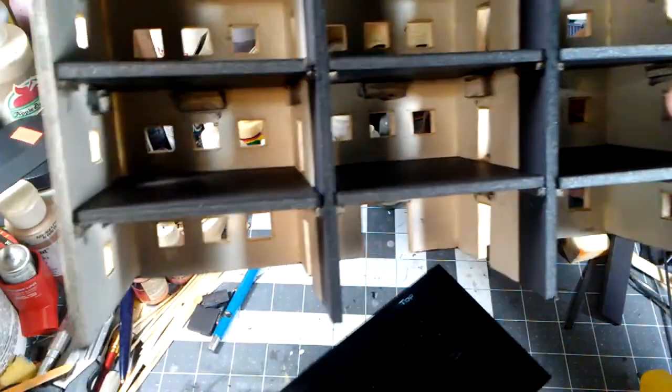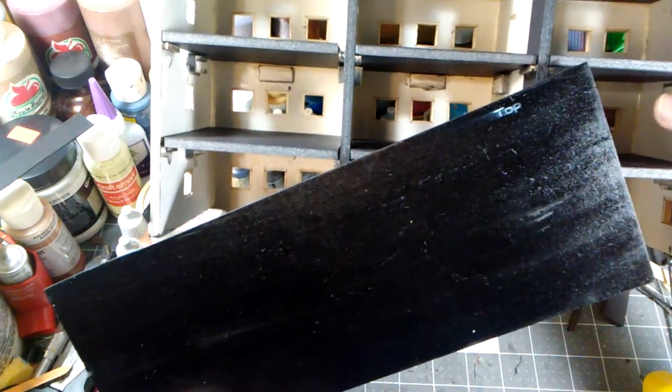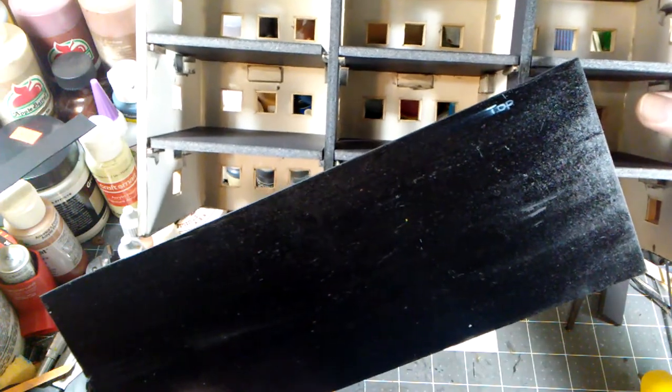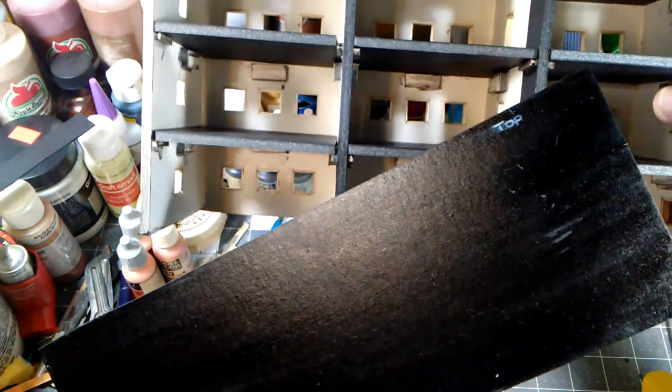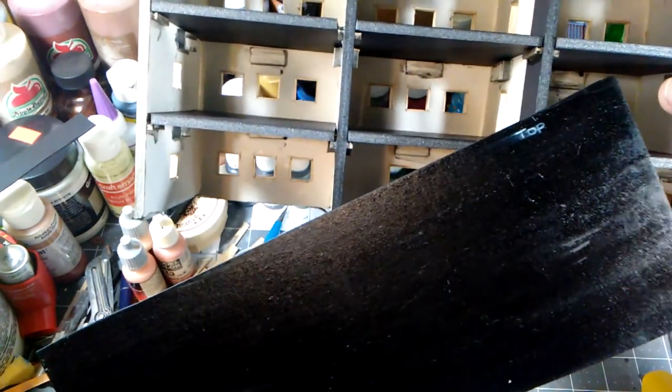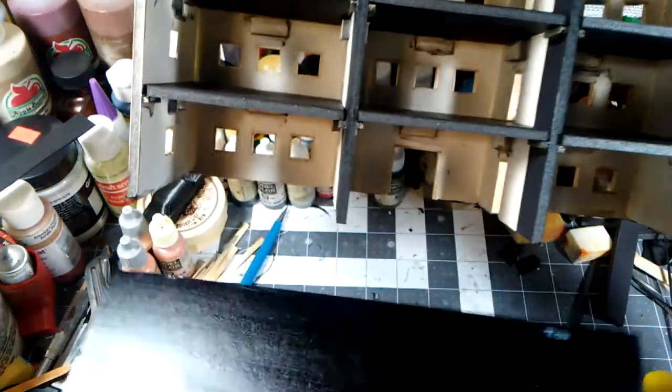So what I'm going to do now, I made a base out of mat board. You could use chipboard. And then I painted it with sanding sealer. And I would advise that for whatever you're doing, because it makes it really, really tough, basically fairly impervious to moisture and gives it a lot more rigidity. It makes it a lot better for a base.